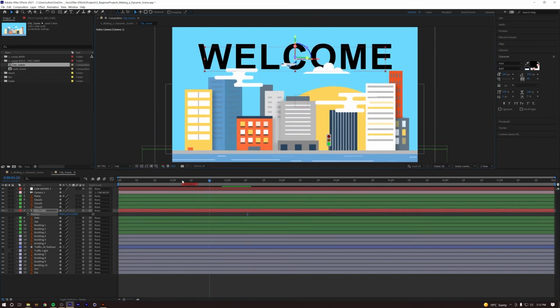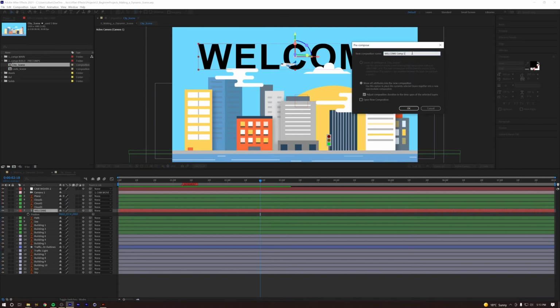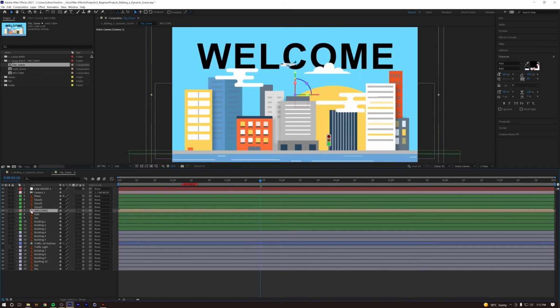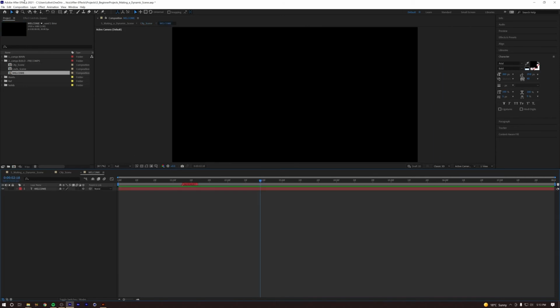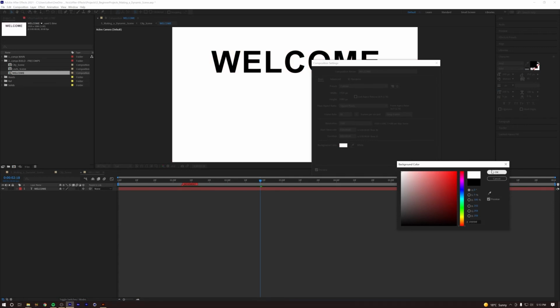There you go. Now we have the word welcome at the top, but I'm actually going to pre-comp the word welcome. I don't want loads of layers in here, because there's already a lot of layers. So I'm going to pre-comp this. If you right click and go pre-comp, leave that as the word welcome. Yep, and then make it 3D again here. And then if you click into that, make your composition settings just a background so we can see what's going on right here.